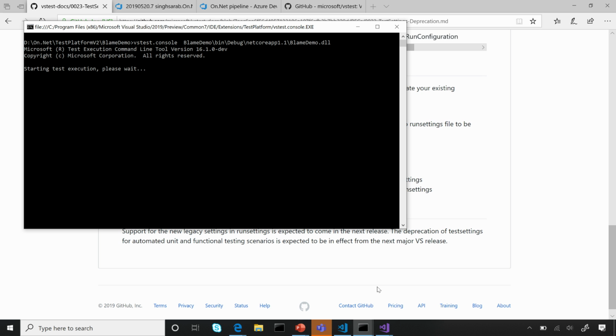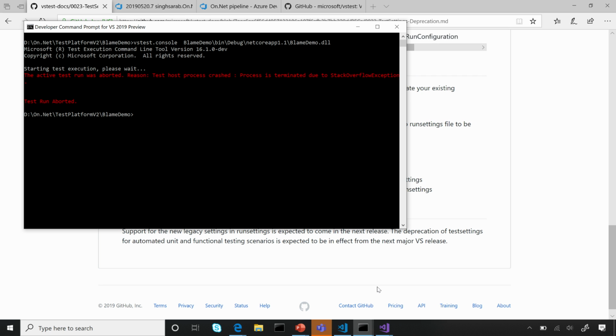So I ran this particular DLL, right? With VS Test console and then the DLL, a particular DLL which has a faulty test case. And I see there's a crash. Yeah. It reports back there's a crash, but I'm not able to make out where. And you could have thousands of tests in that one DLL, and you can't really figure it out, right?